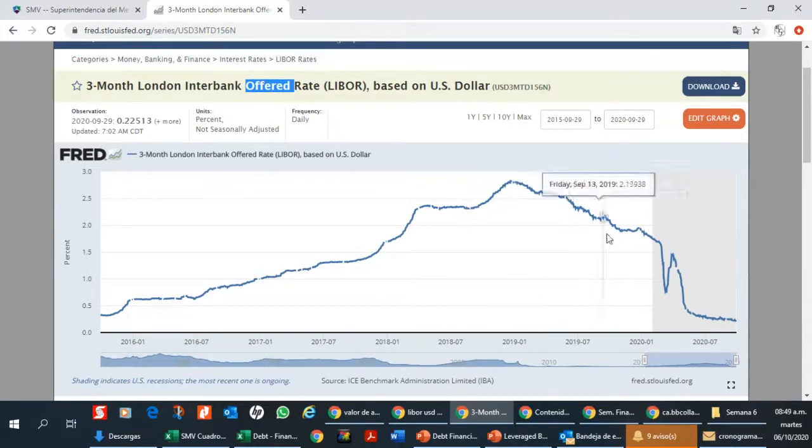And one of the things that is going to happen in the coming years is that this LIBOR rate is going to be replaced by some other rates that are being prepared by regulators and exchange commissions, such as the SEC and the New York Stock Exchange as a whole. That's what is probably going to happen at the end of 2021 that we are going to be observing.